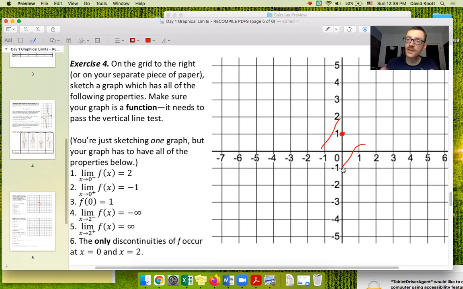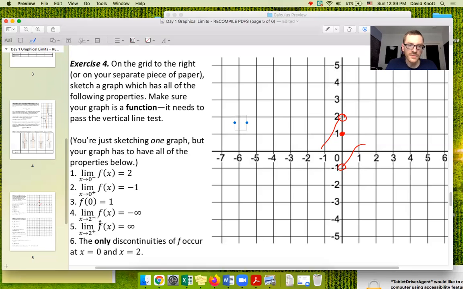Remember that functions are supposed to have only one output for every input, right? If you input 0, you should be getting just one number back. So this graph needs to be clarified to make it clear that the output is 1 and not anything else. And the way that we do that is we have to put empty circles, right? We have to put empty circles here, and also down here at -1. Okay, with the 2 empty circles, we're making it very clear that the value of the function at 0 is 1 and not any of these other values.